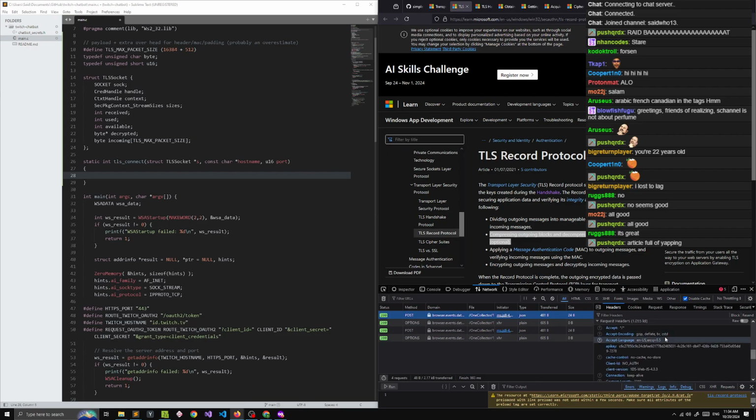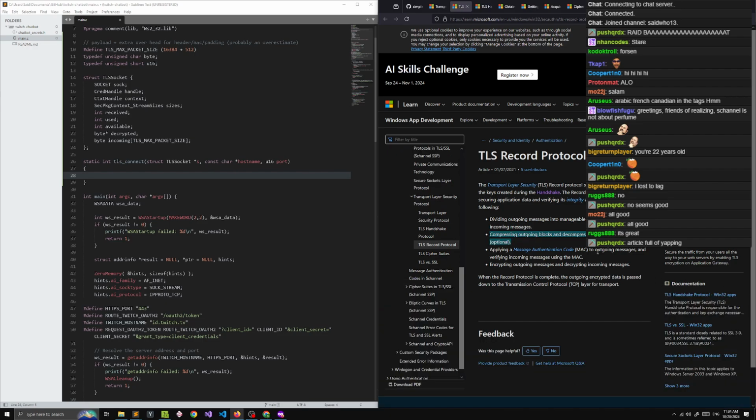Basically in the HTTP header you can tell it that you want the data compressed in a certain format like gzip, deflate, zstd, whatever. So I'm guessing that's what they're talking about.